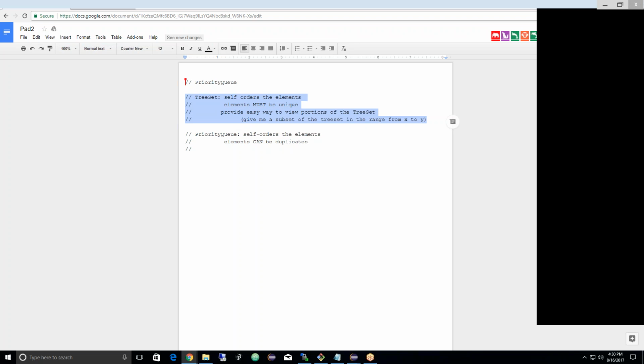You give it a low bound and a high bound, and it gives you a snapshot, a window towards all the elements stored in it that's between the low bound and the high bound. So you can say, hey, give me a subset of all the numbers between 0 to 100. It's able to do that for you. With a priority queue, you don't get that service.